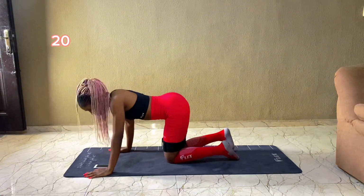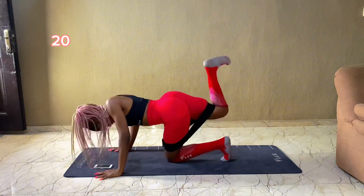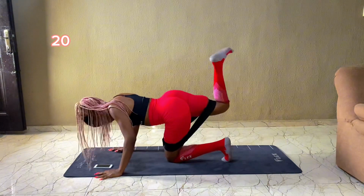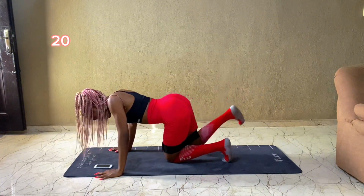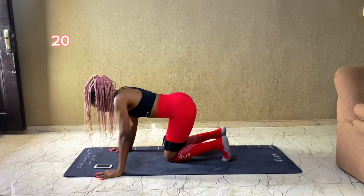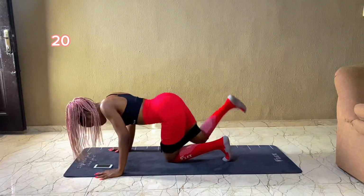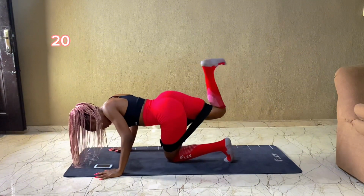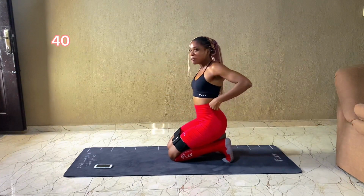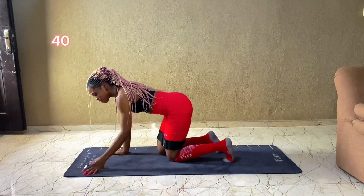Just take it easy, go at your pace. Just make sure you see it all the way to the end. Now, using this band, it is definitely more intense. Oh my gosh, 15 seconds is too small.